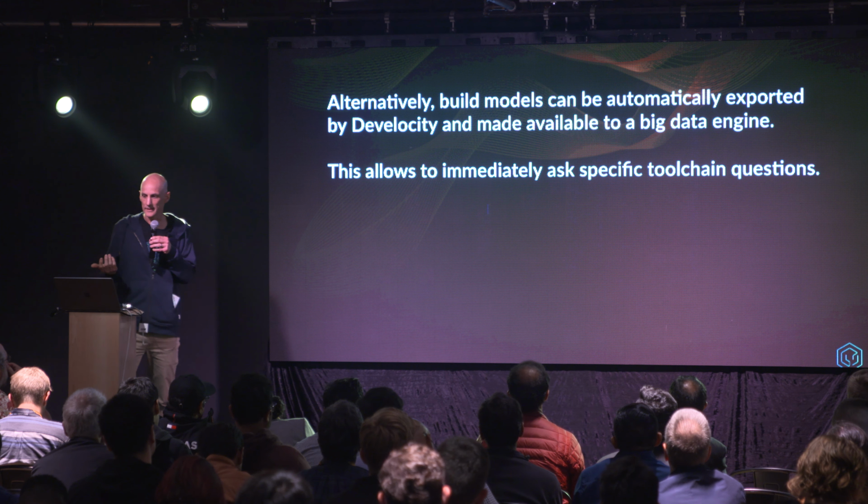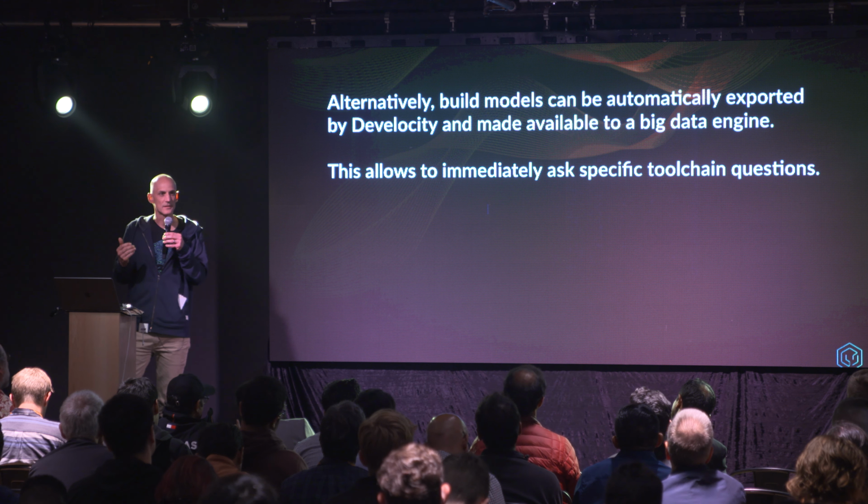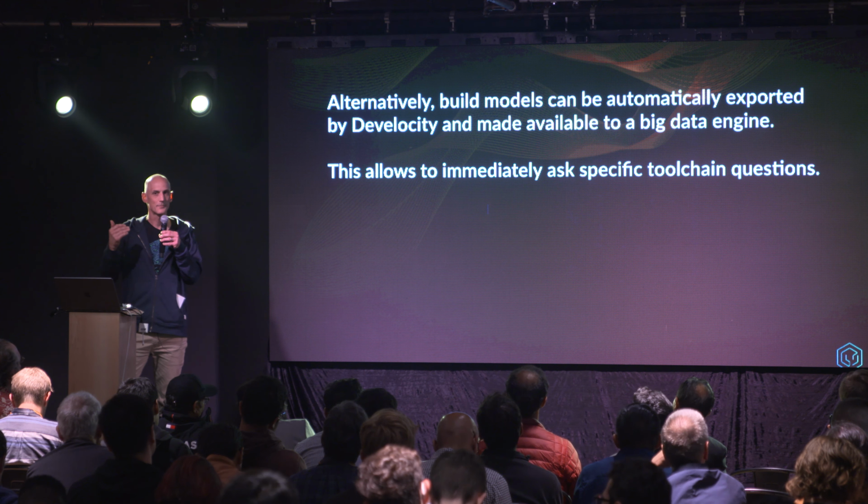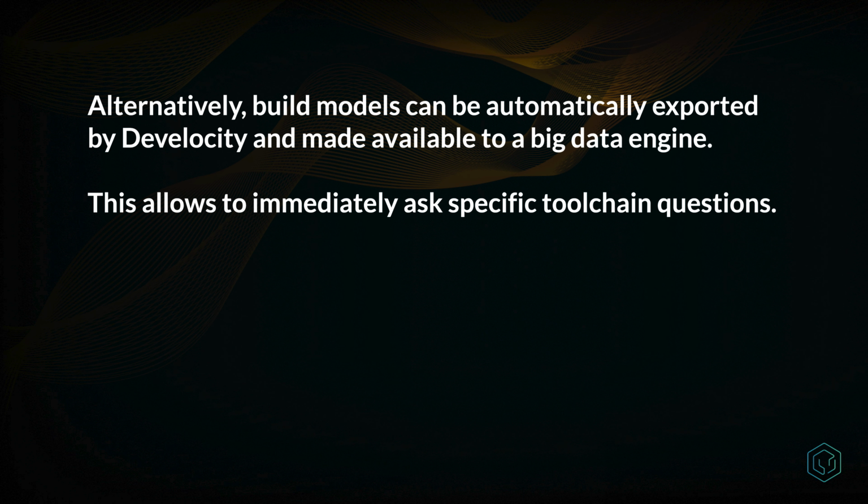Now, alternatively, you can have Develocity automatically export all the builds that are captured, or more specifically, the build models of those builds. And by automatically exporting them, you can make them instantly available to a big data engine to take that data and work with that data. So the shortcut here is that you can immediately start asking the domain questions, right? And you don't need to deal with all the machinery to get the data and put it somewhere else.